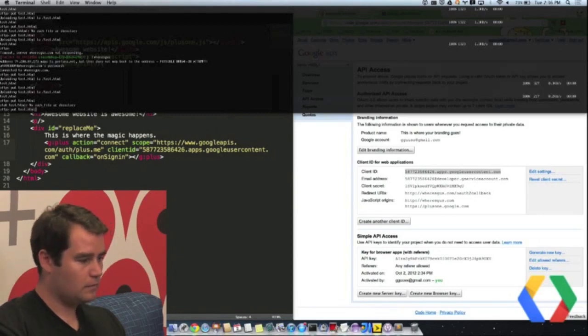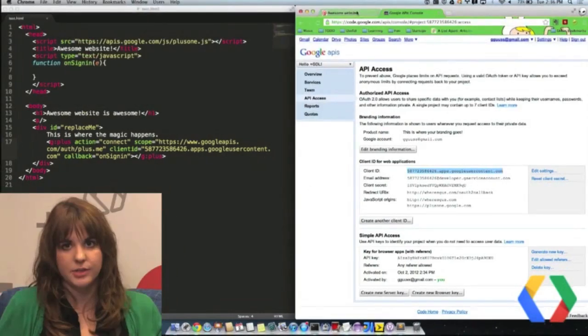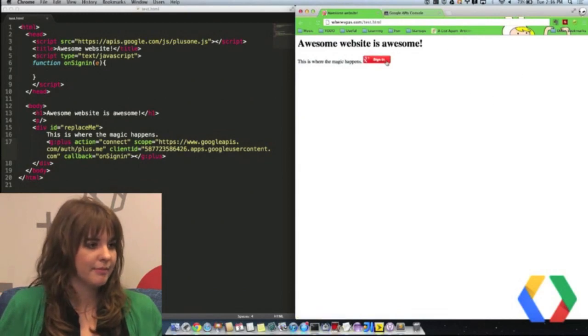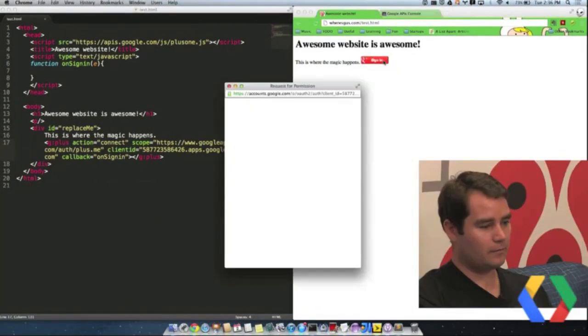The other thing is, as we do each stage, we're going to show you what it looks like using the developer tools. So if you are a Chrome user, you can right-click and inspect element to get to any of these consoles that we're using. Yep. So it worked. Now we can see the sign in button rendering. Let's sign in.